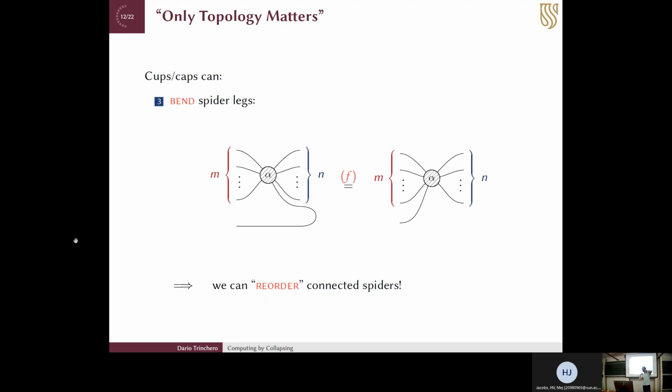So, yes. How is the left different from the right, where you've reordered it? Well, they're not. That's the whole point. They're not different. The answer is the same, and it's because of this cup and cap transformation, and because the spiders with bent legs are still spiders, where we just swap from inputs to outputs. So my whole point is that whenever we're composing, I've drawn two-legged spiders here. They could have had any number of legs. Whenever we're drawing spiders that are interconnected, we can put them in any order. That's my whole point.